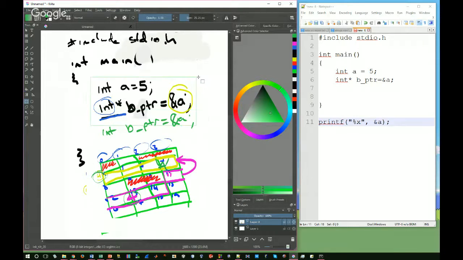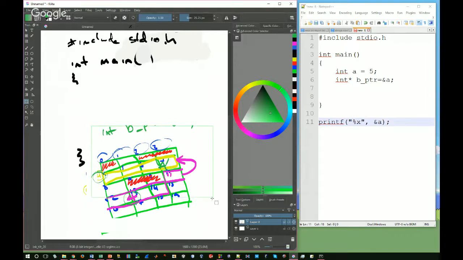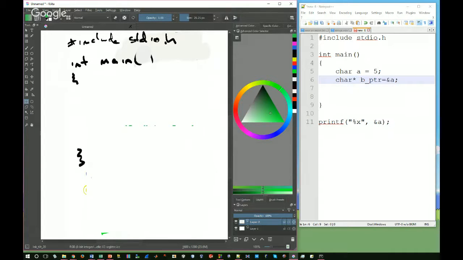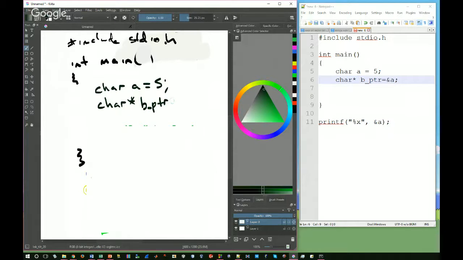So let me do another example to show you. What I'm going to do now is change this to a character. So what we've got is char A equals 5, char star B pointer equals the address of A. So here, let's draw our memory up again.